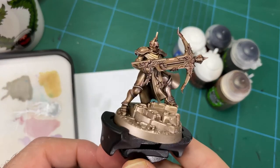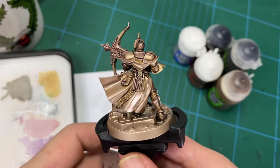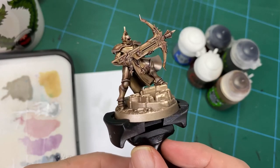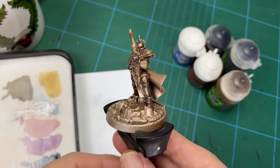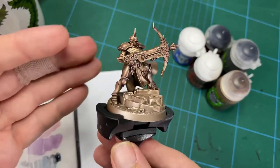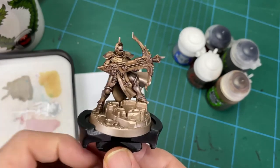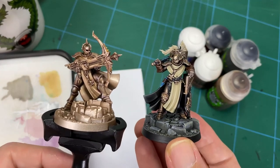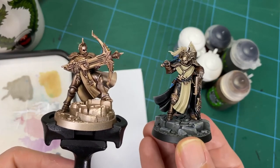And there we have it — all those little highlights in. You can see how that extra little step really just helps give you that bright-bright, dark-dark, and all the tones in the middle. Just wonderful variety across that surface. Over time the base colours will dull down, you'll get a nice deep dark colour and the highlights will stay bright because of that silver. When you get your secondary colours on — in my case I use black, which contrasts against the silver and makes it pop — the brass is really going to start to show through.